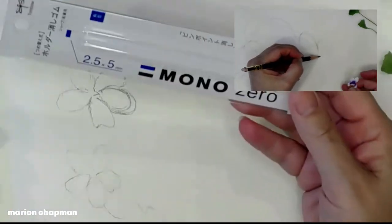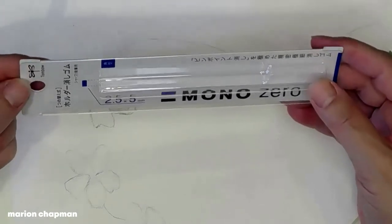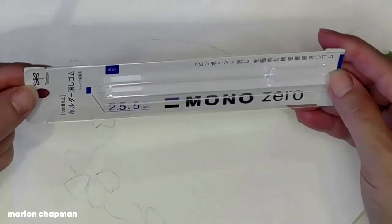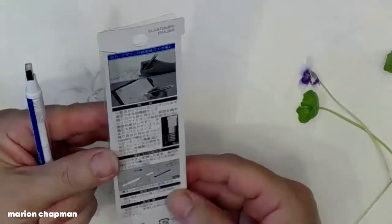This is called Mono Zero, 2.5 times 5 millimeters. The brand up here is Tombow. You can see.